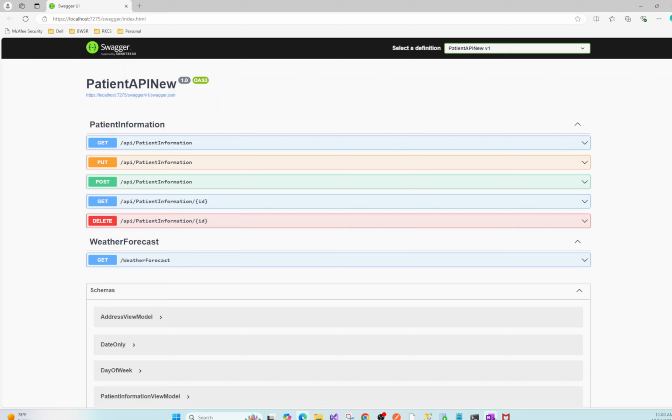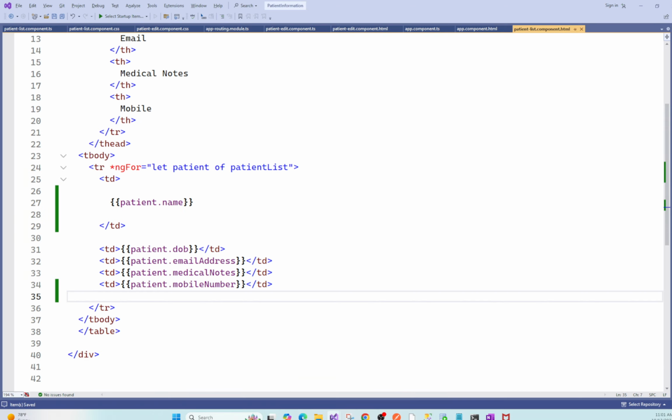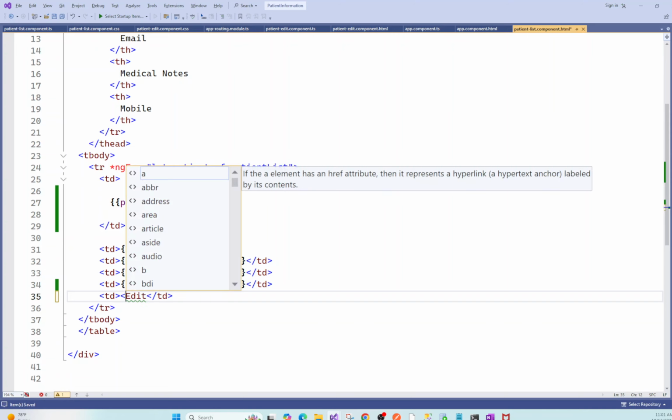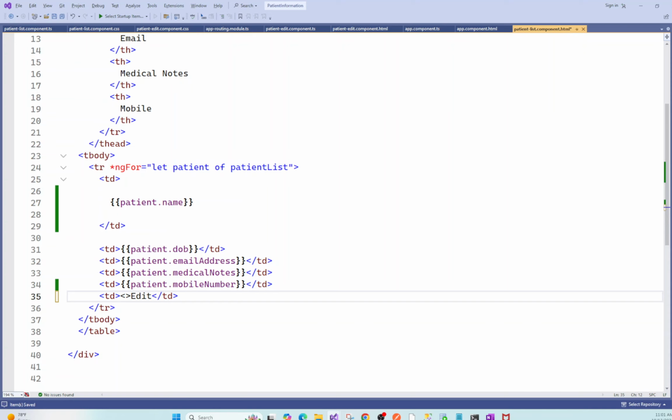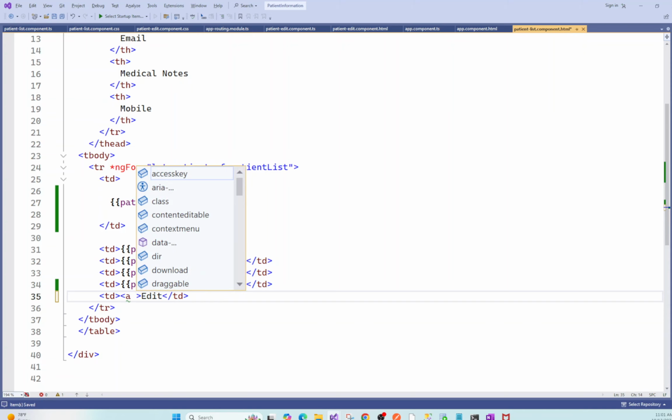Reload it. A router link. Yeah, so there is some issue with this link. So let's define this. Edit. I don't know how I defined it. Oh, okay.